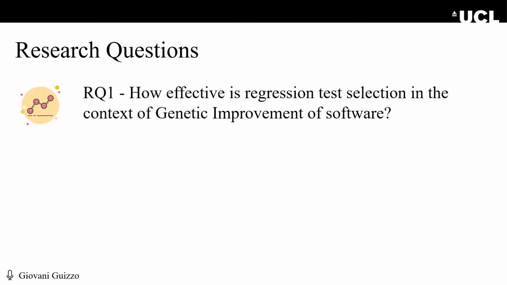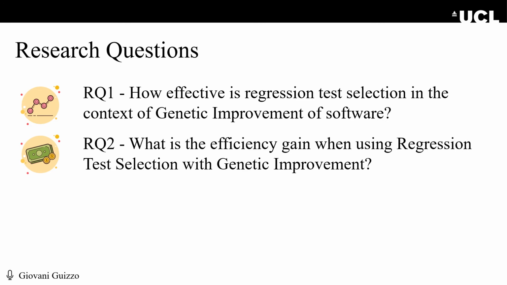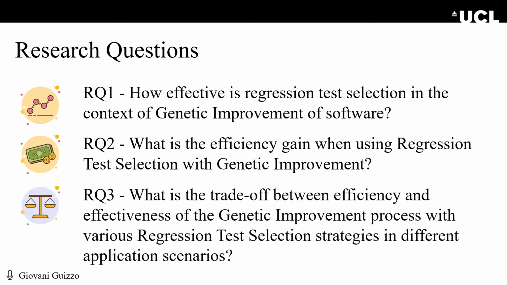We designed 3 research questions to evaluate our hypothesis. Research question number 1 focuses on analyzing whether RTS techniques are safe and whether they impact the final results of GI. RQ2 focuses on unveiling the efficiency gains obtained by using RTS with GI. And finally, RQ3 concerns whether different RTS techniques offer different trade-offs between efficiency and effectiveness in different GI application scenarios.